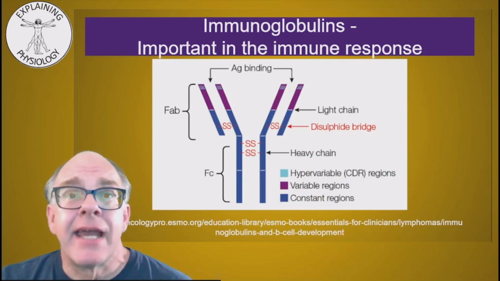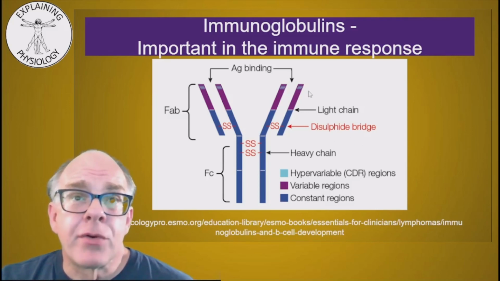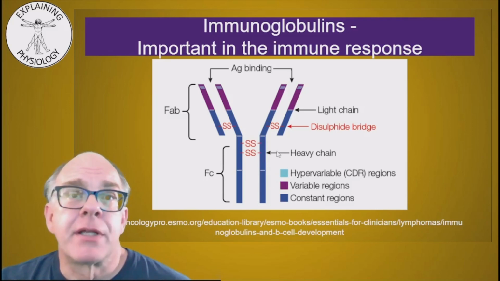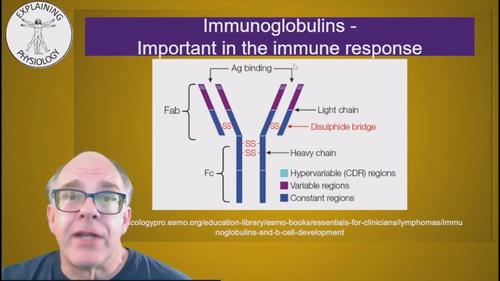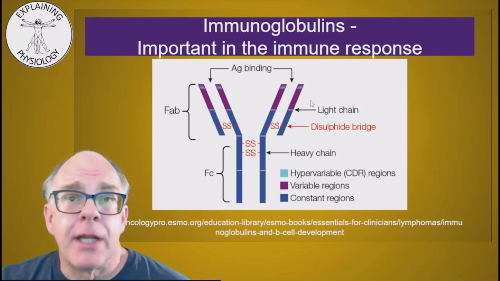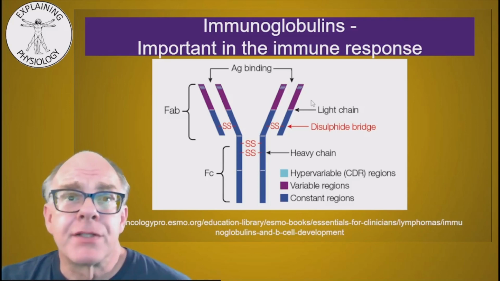Immunoglobulins are going to be the next category of proteins. These are going to be important for the immune response within the body. And so what we're going to see within an immunoglobulin or an antibody is 4 polypeptide chains coming together. We're going to have a constant region down here, which is going to help dictate what happens with the information by the antibody binding to an antigen. And then we've got a highly variable antigen binding region up here. This is what's going to be variable. This is going to be able to bind to many different shapes because we're going to have many different very specific antibodies. And again, we'll cover this within the immune system.